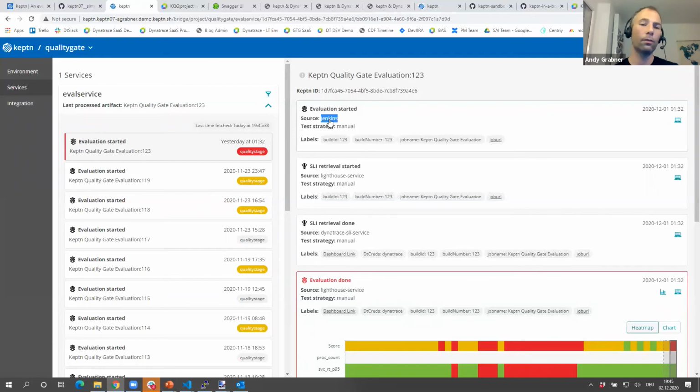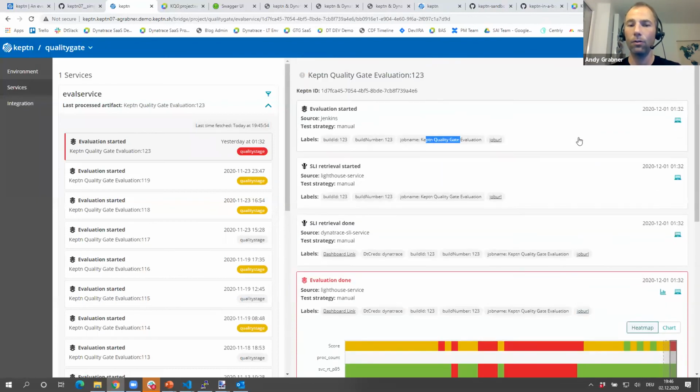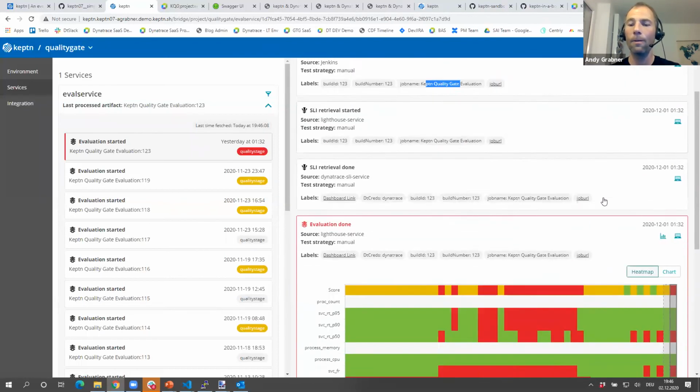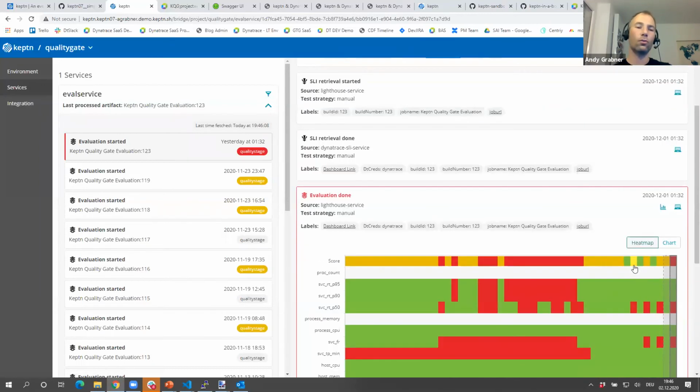I had a Jenkins build that was deploying something and then running a test. And then whichever tool triggers a Keptn process can also send metadata, like it was build 123, it was this Jenkins job. Here's the URL back to my Jenkins. And then you see here, this process is very small compared to the other one because it's just retrieving the metrics. And then it's giving me a result. So that's also, you can use this.